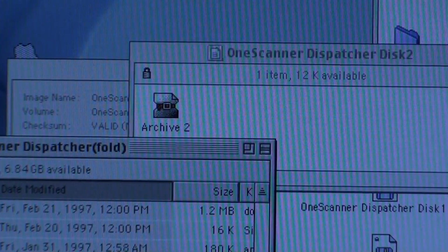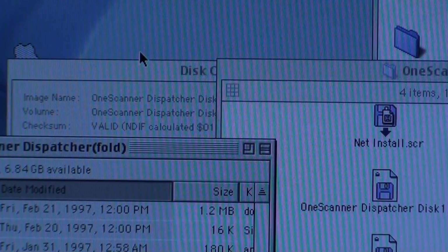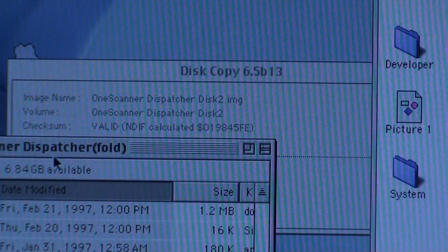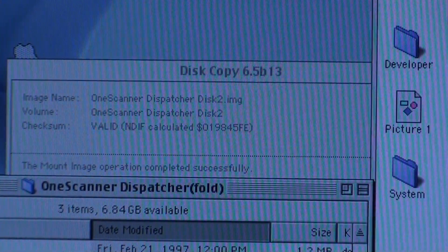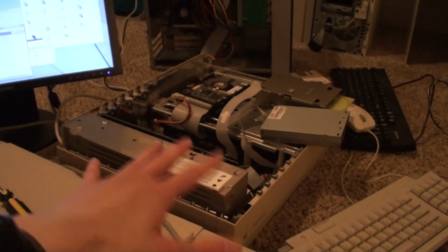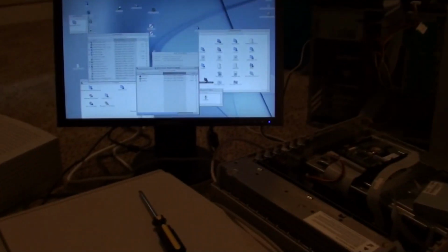You can pretty much just leave those in there because I don't think there's anything. Now, if we do run into problems, at least I can write the disk images properly now if I really need to, but that's gonna be pretty much it. So now I need to move the files back over to the 630 CD, go back to how we had it set up originally. No more Macintosh 2, don't need any of this anymore. It's just gonna be this and that. That's it. We're gonna do this.